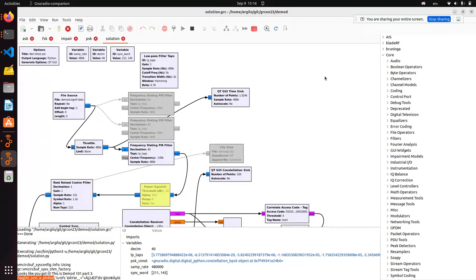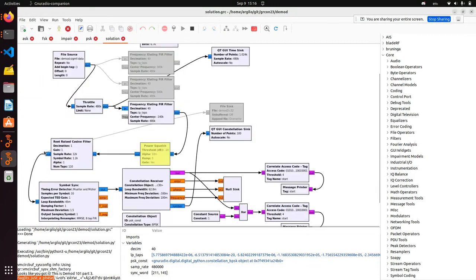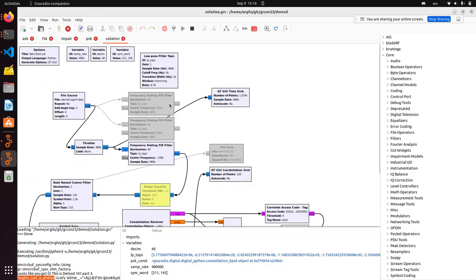And then you just need to take your sample rate and divide by that, and that'll tell you how many samples there are per symbol. So we're starting out at 480,000 samples per second, but I'm running that through a frequency translating FIR filter that has a decimation factor of 40. So you need to take the 480,000 and divide it by 40 to figure out what the sample rate is after this point. You can see that in your filter block. It's got the numbers.